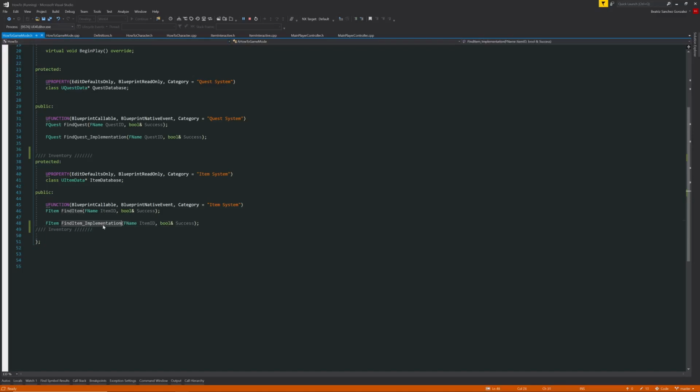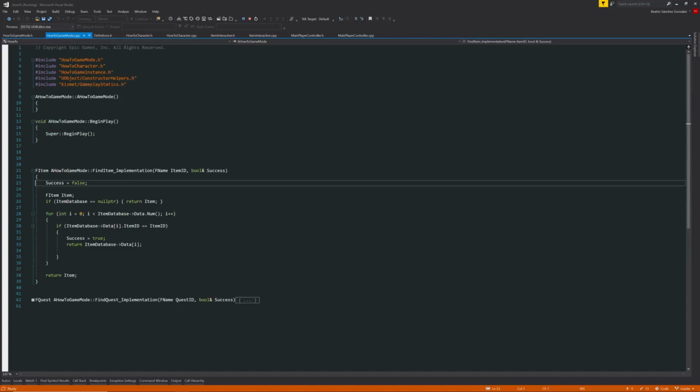Let's take a look at this one, which has nothing complicated. I have this success, this is a reference, and this is handy for me. I can return the item there, and I set this to true or false. It could be the other way around, but I find the item and I return the item.